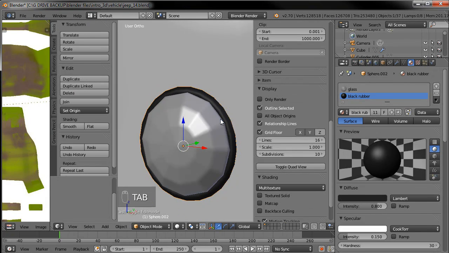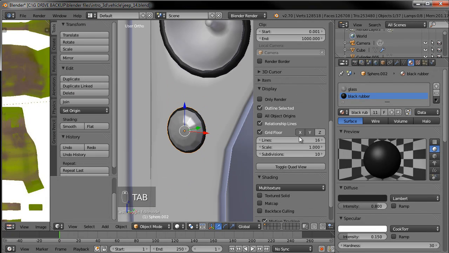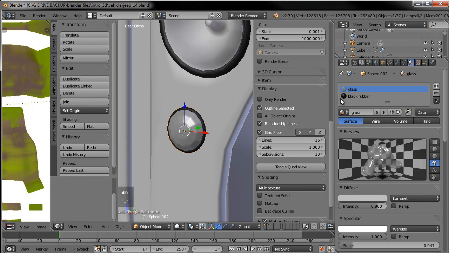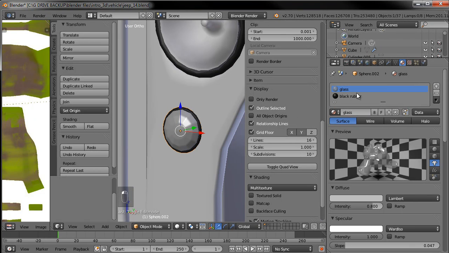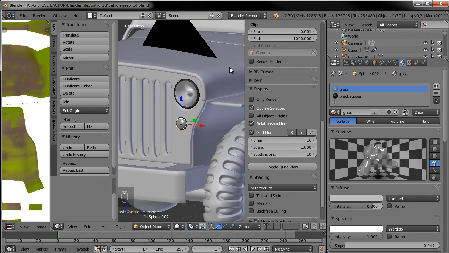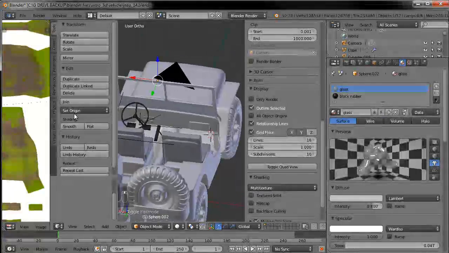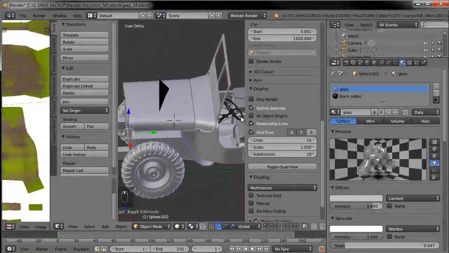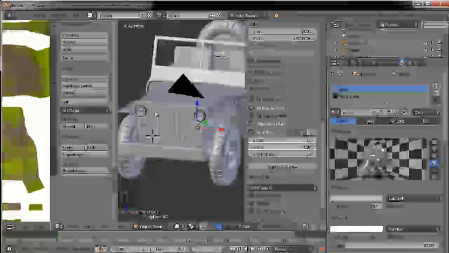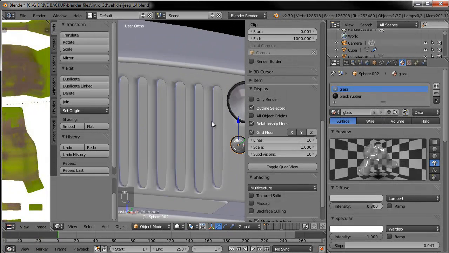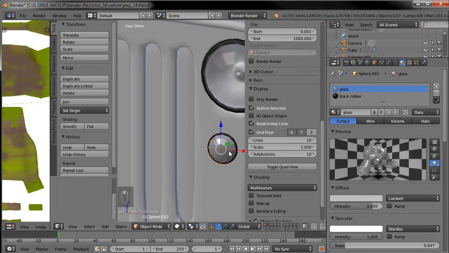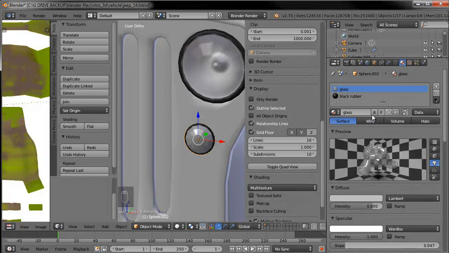So now if we tab out, the glass will be transparent, but let me go ahead and create a duplicate of that. And the way you do that is right here you see the number. It says 8. That means there's 8 different objects that glass material is currently applied to. And that's going to be the 5 gauges and the 6, 7 headlights, and then where it's at now, the turn signal. So that's 8 different items that it's selected. So if I hit the 8, it's going to duplicate it and put a .001 after.